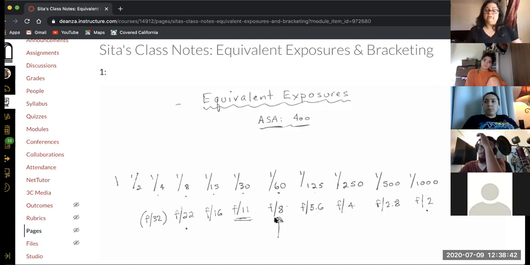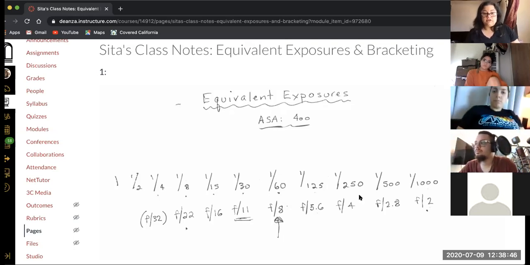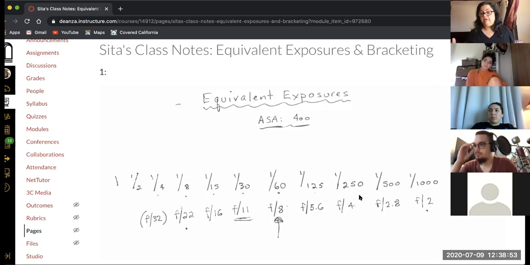And we talked about why we might want to change the shutter speed, and we said that is because we are concerned with freezing or showing motion.